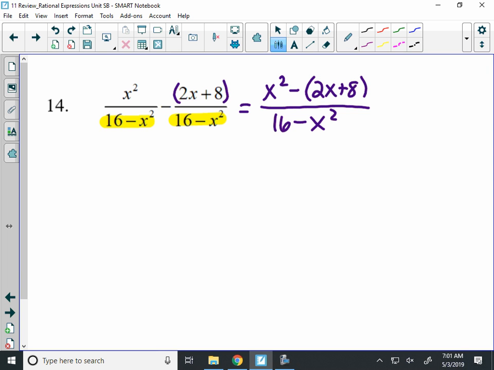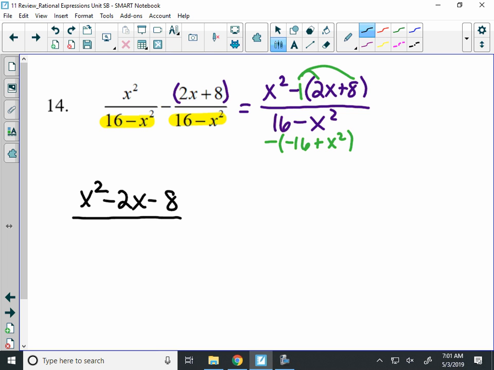Now, let's simplify. There's a couple things I want to do first. I need to distribute this negative 1 that's here. And then in the denominator, when I have the 16 in front for the difference of squares, remember, I'm going to pull out a negative 1 here. And I'm going to rewrite this. So let's rewrite the whole expression with everything simplified there. I'll have x squared minus 2x minus 8 all over negative x squared minus 16. Remember, that trick is going to help us factoring out the negative. All right, factoring the numerator. The numerator will factor to x minus 4, x plus 2.